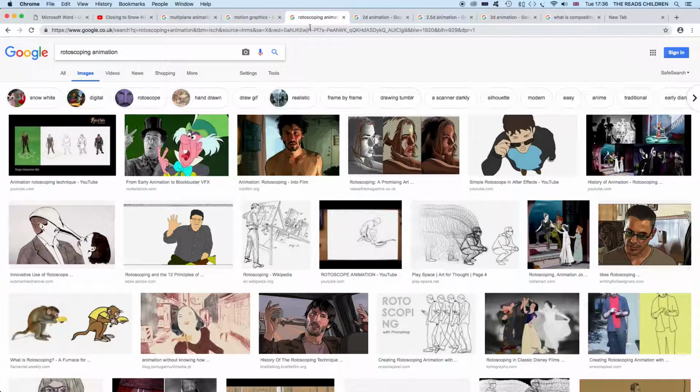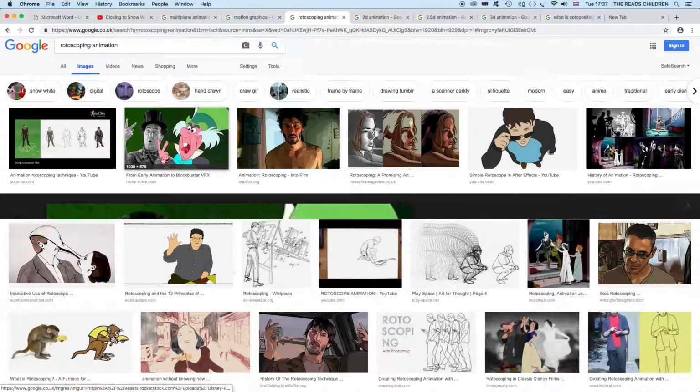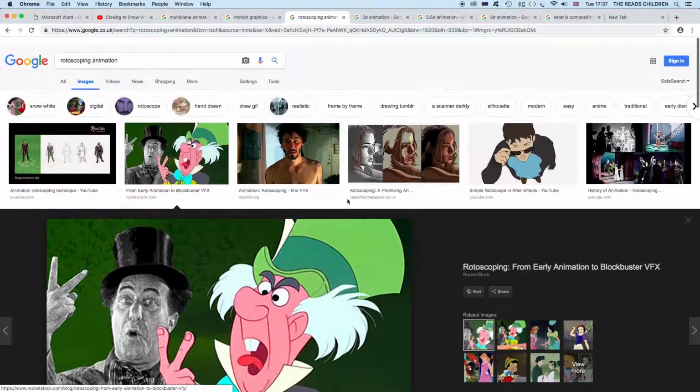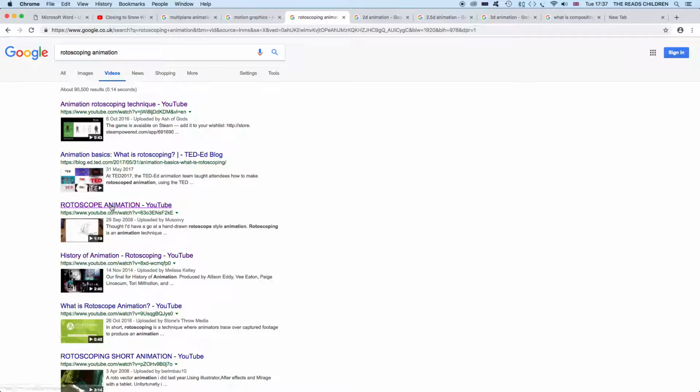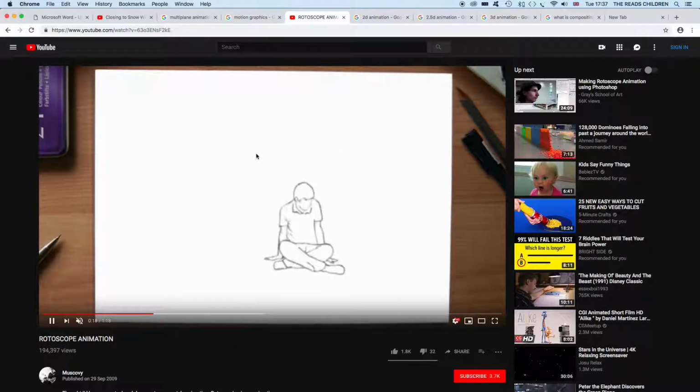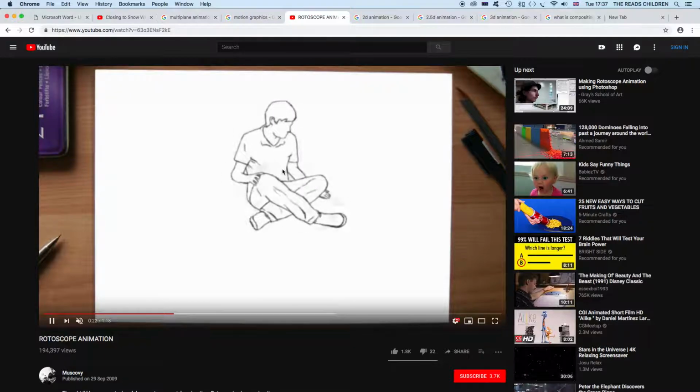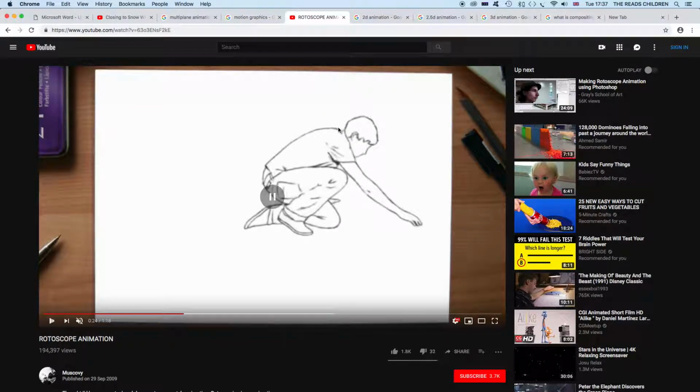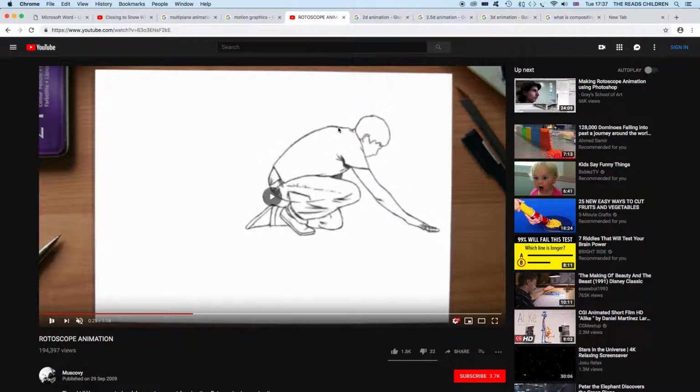In the visual effects industry, rotoscoping techniques are used for manually creating a matte for an element on a live action plate so it may be composited over another background. No, I can't speak. So basically, they have a live bit of footage and they draw over it frame by frame to create a realistic video. This here is done by a person. They filmed a person beforehand, just walking around, laying down, taking a shot, and then they draw over it frame by frame by frame.